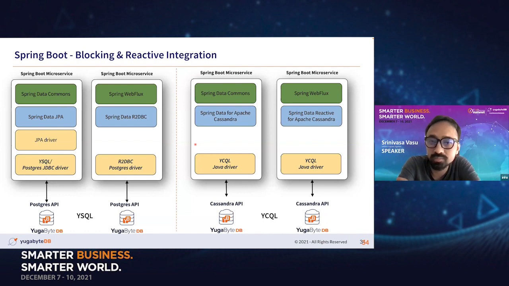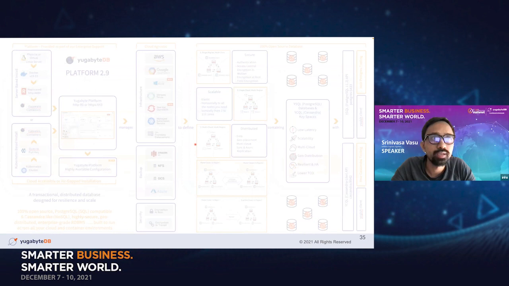And from a consumption standpoint, the ecosystems that were built around all these traditional RDBMS systems, right? You can continue to use all those things, right? So whatever the frameworks and tool sets that were built to work with Postgres, you can continue to use all those things with Yugabyte as well, because it's Postgres API compatible, right? So that's on the application awareness part, right?